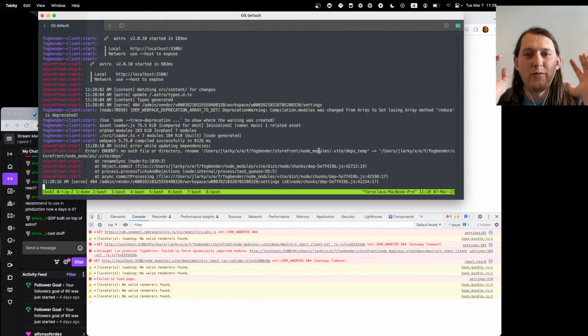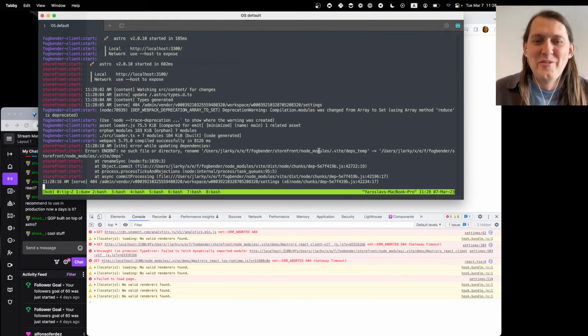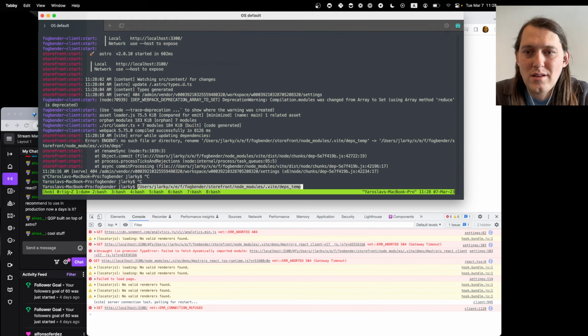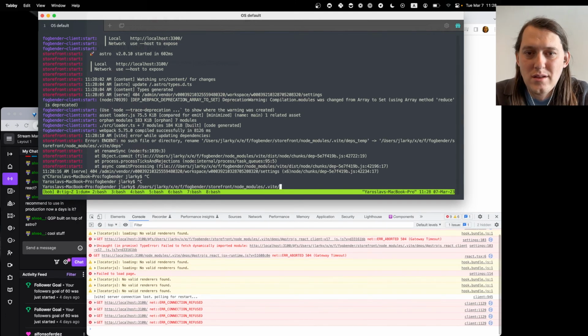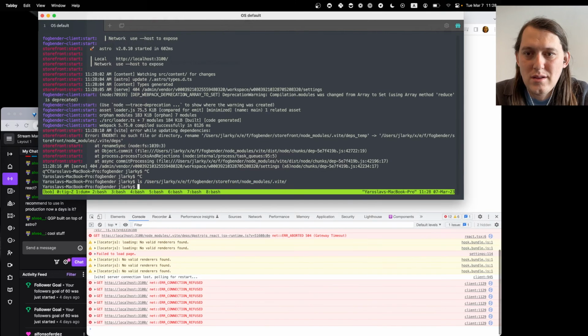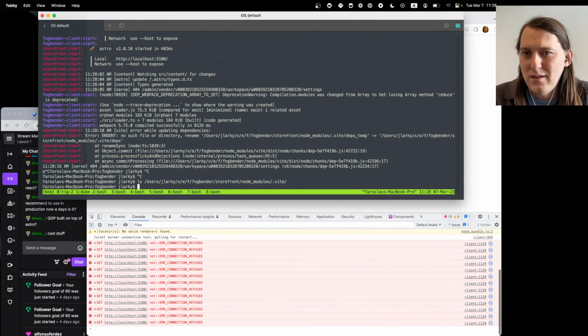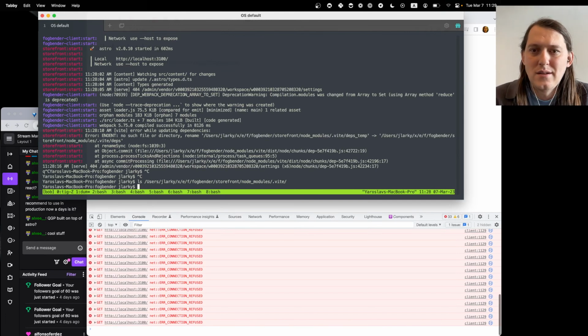Yeah. If anyone from Vite or Astro knows what is even happening here, I see this error all the time. So it tries to create .vite file, even though we are running Astro. So why are you doing this with .vite and not .astro? But now rename. Okay.